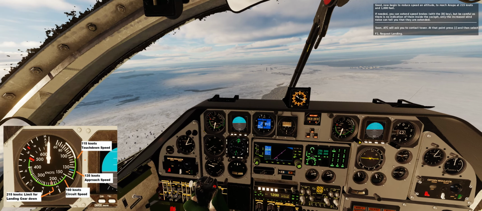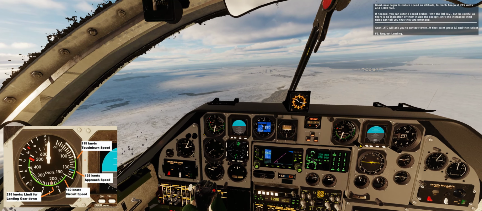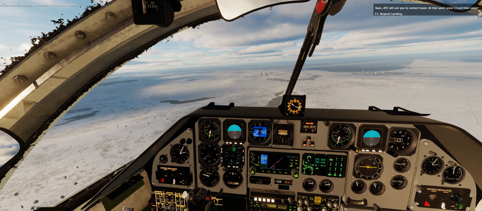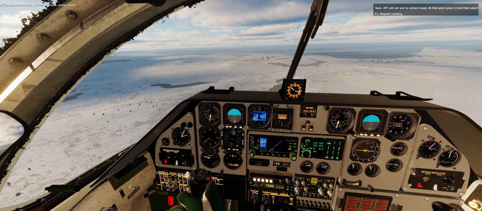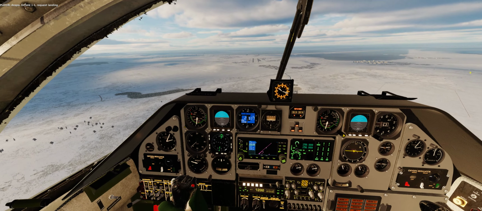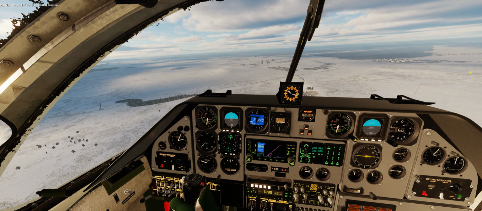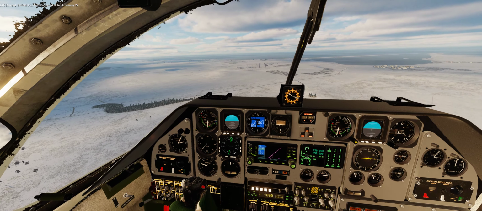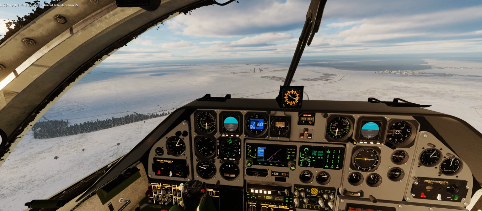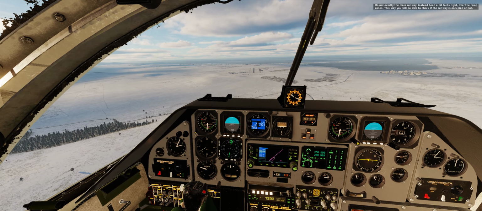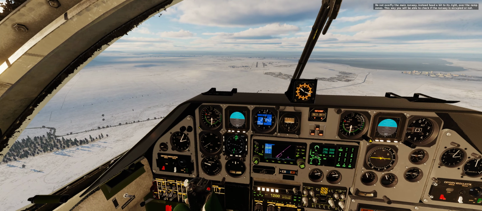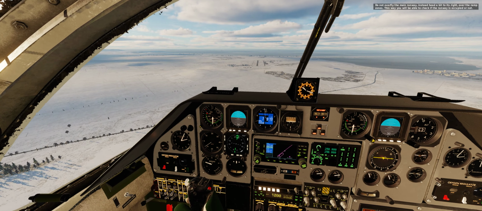Soon, ATC will ask you to contact tower. At that point press \, and then select F1, request landing. Enfield 1-1, cleared for visual, contact tower. Anapa, Enfield 1-1, request landing. Enfield 1-1, Anapa, cleared to land, runway 22. Do not overfly the main runway, instead head a bit to its right, over the ramp zones. This way you will be able to check if the runway is occupied or not.